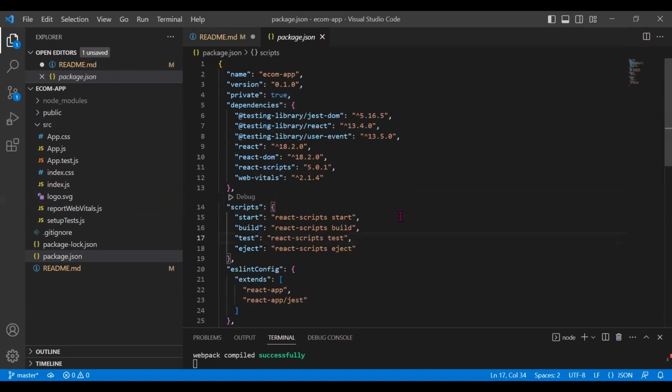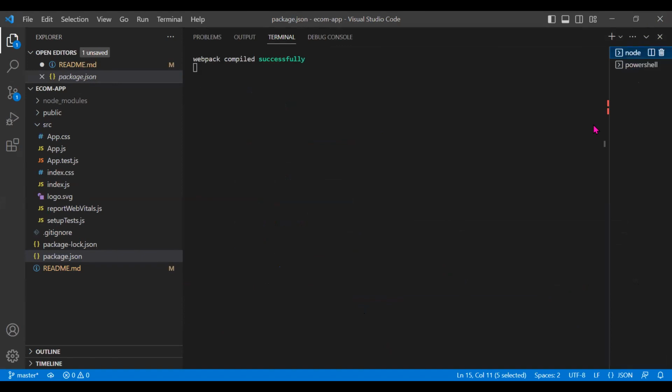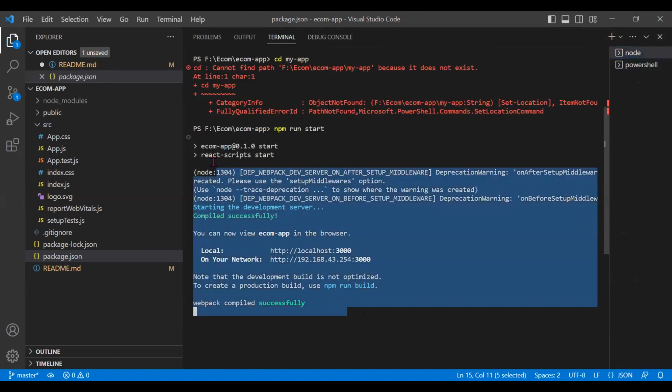To run the React project, there is a scripts tag here, and inside the scripts tag you can see there is start and react-scripts start. This is the actual command to run the React project, but React gives us a facility to give a name to the command. By default React gives us a command name of start. That's why we just run the command npm run start. After running that command, the project will compile like this.